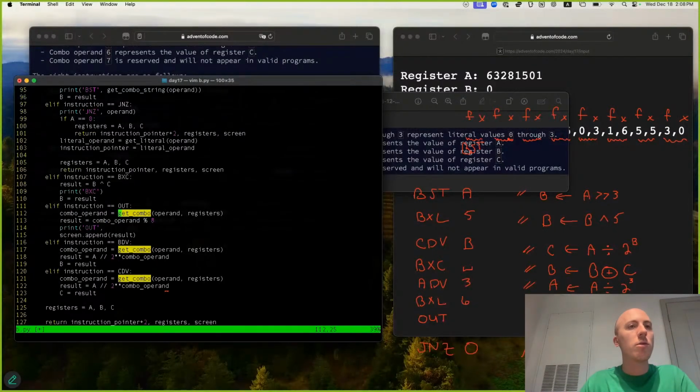We get the combo operand, and we modify 8. So I guess it's just get combo string operand.